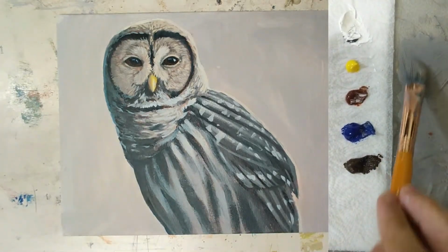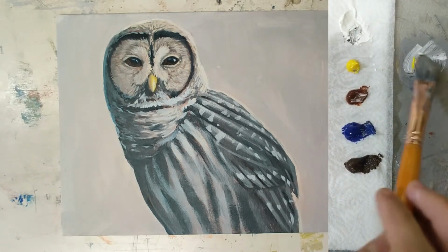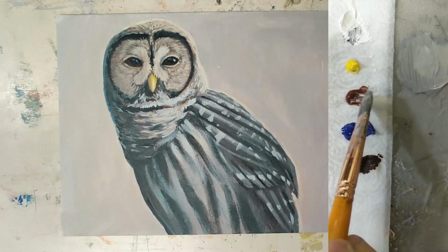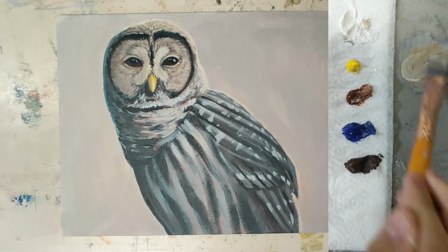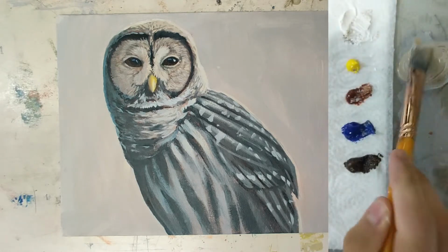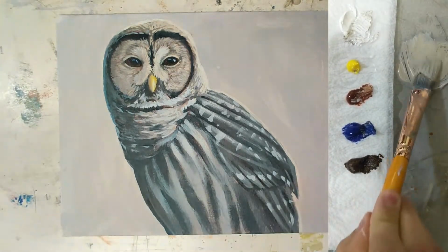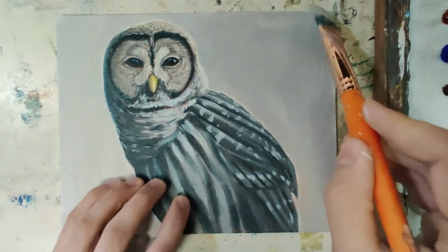Maybe a little bit too cold now, but I'm just gonna keep playing with it, lightening it up. Maybe a little bit of yellow, not much. It'll want to go green if I add too much yellow, because I've got that blue mixed in. So I'll keep adjusting it until I get a nice color that's going to be good for my light source side of the background. Ooh, I like that right there. I do like that.